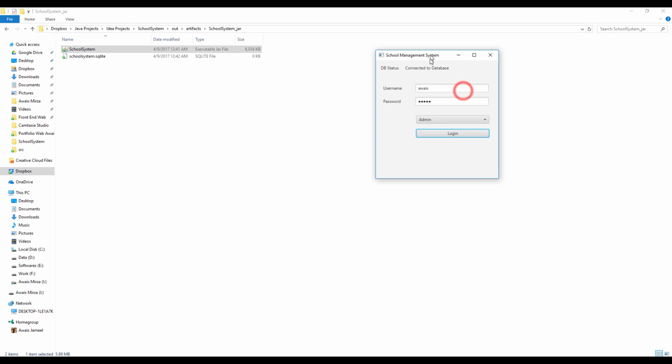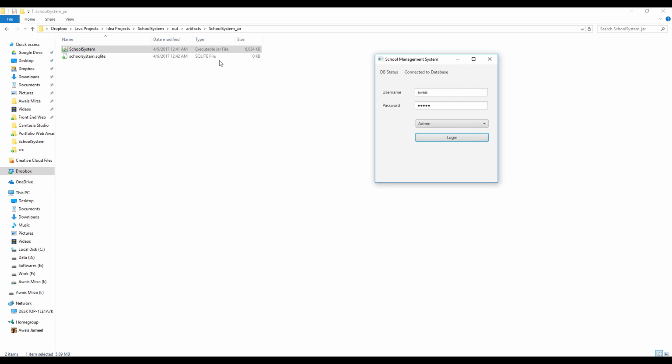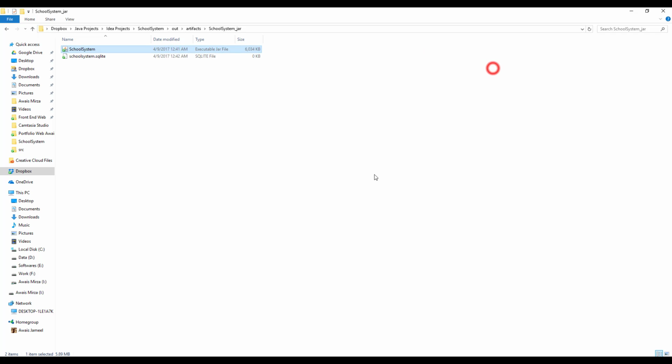So what you need to do is have an ID for admin. For the admin and other users, you need to have an ID. So you can actually create that database. I was using the database before we started the project. We actually designed the database, right? So every time you create a new project, you need to have a database for that.